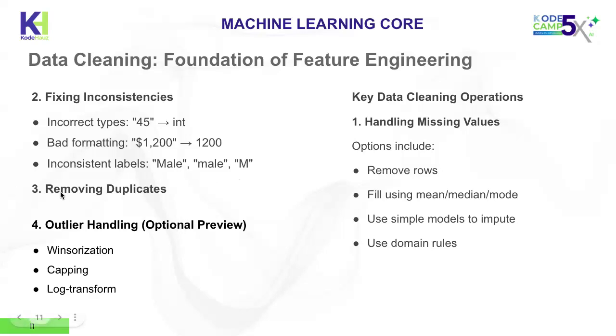Then the other thing you would do after fixing all the inconsistencies, so you now have uniform values or uniform types or uniform categories for each feature, is remove duplicates. A duplicate is basically two records or two rows that have the same value across all of the features. So if you have exactly the same first name, surname, gender, age, date of birth, location, all of that, you can be safe to consider that a duplicate row, and you can remove it.